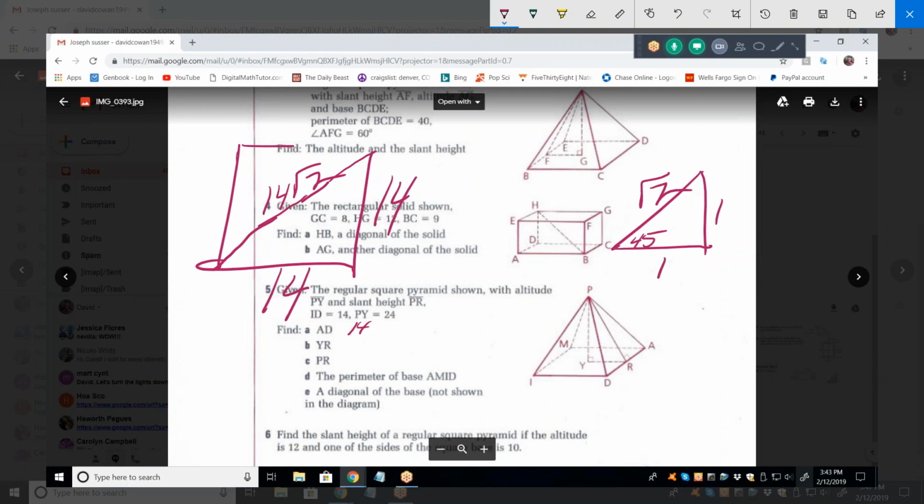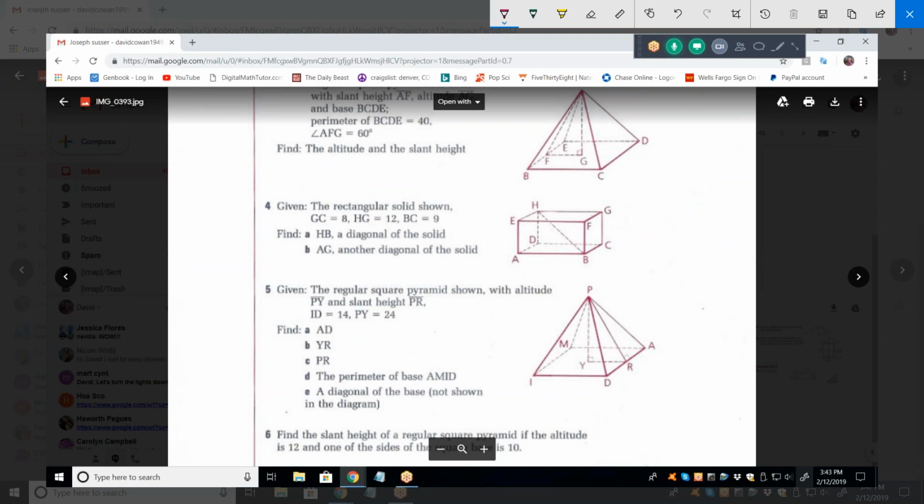So you always, and you get so many problems that are about 30/60 right triangles or 45/45 right triangles. Those are the two that you're going to be consumed with for 90% of the problems you get over the next 3 years. It's going to be one of those two triangles, and so having that little technique makes it a little bit easier.